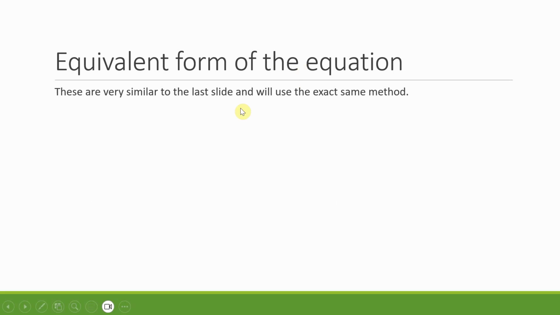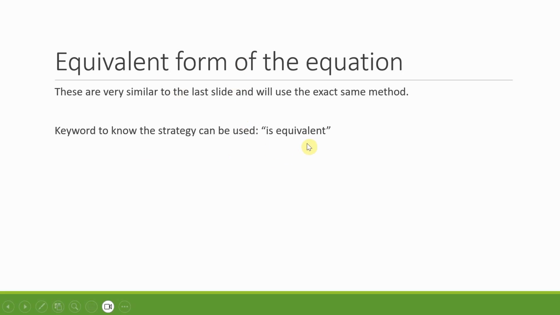So now let's look at the last type of equation or problem they might give you, which is very similar to what we just did in the last slide. We're going to use the exact same method. And that's where we're going to rearrange an equation into an equivalent form. So we're not necessarily going to be changing it to solve for a different variable, but we're just going to simplify it. The key word to know that we can use this strategy, because it's actually extremely common and very helpful for these harder questions towards the end of the test, is if you see "is equivalent."